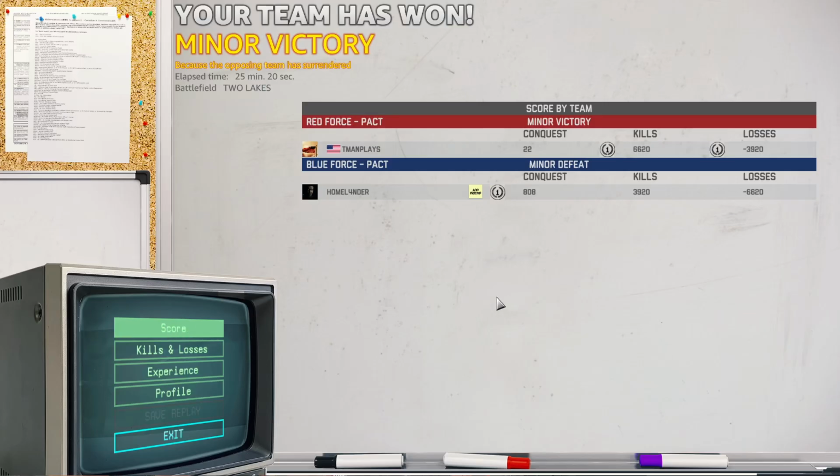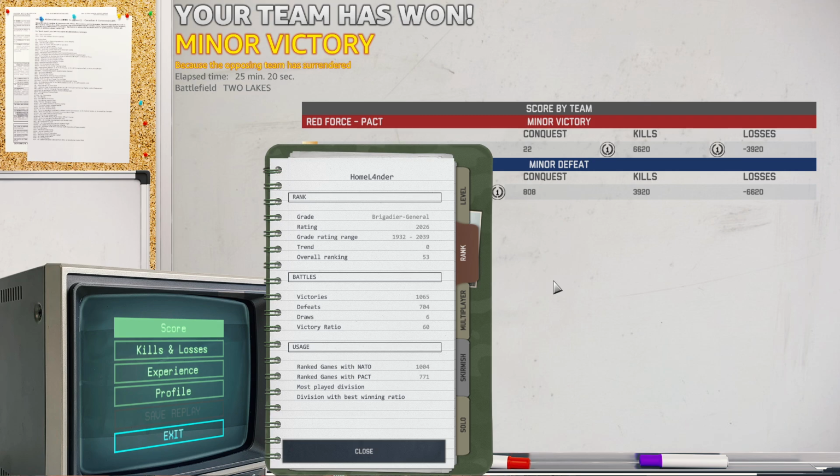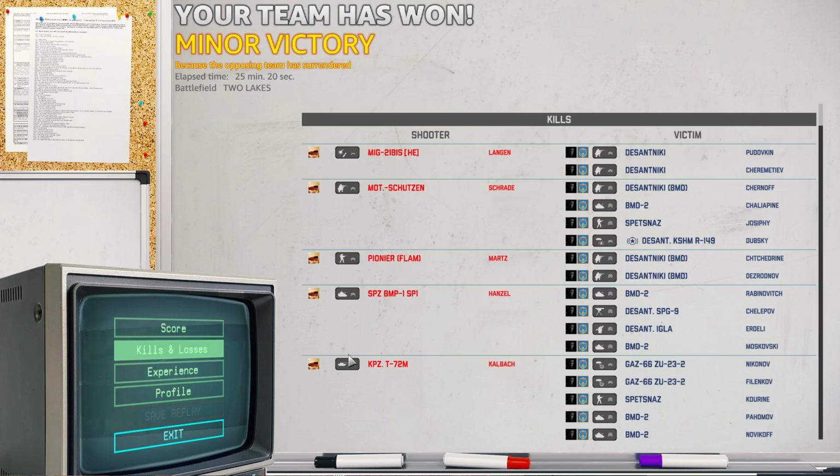We've traded pretty well to this point. It was only a matter of time till we kicked him out of our little spawn zone on the left there. Homelander decides to surrender. So you can see, very good player. Currently ranked number 53. Very aggressive player as well.